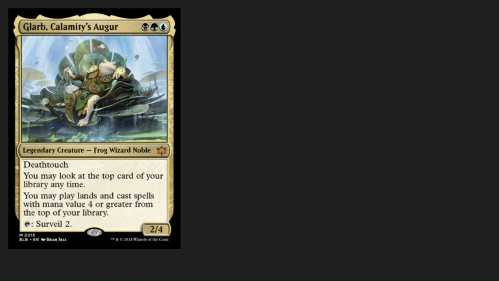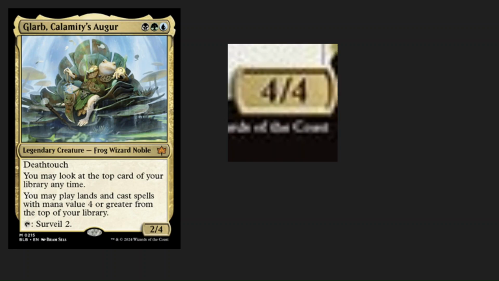I think Helga's a little bit better, to be honest with you, but I'm also not entirely sure. But yeah, it's just the same thing. You just want the 4. I don't know why I put power and toughness there, but you get the idea. You're looking for mana value 4, so just pretend that's a mana symbol. All right.